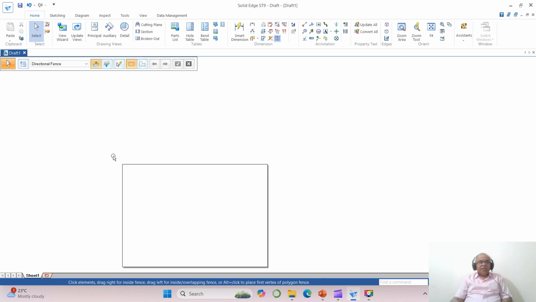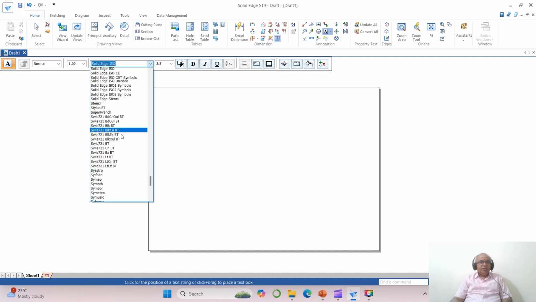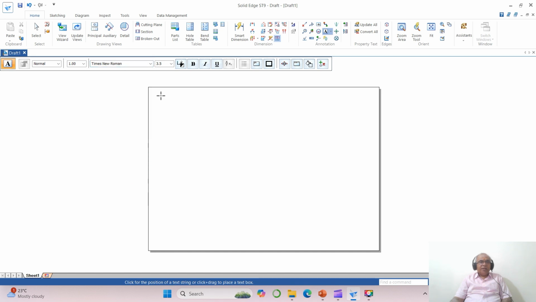Once you do that, the sheet is set for A4, but the display is still set only for A2. Now I need to fit the display to A4. So to do that, you just go to the fit option. Now we need to start typing the text. So first I will go for annotation, which is text here. Then you take Times New Roman, and you take the font size as 4. That is for writing the question, we're going to take 4.